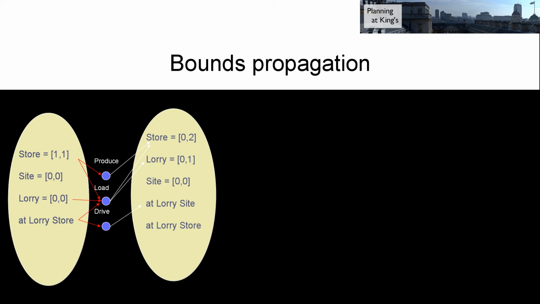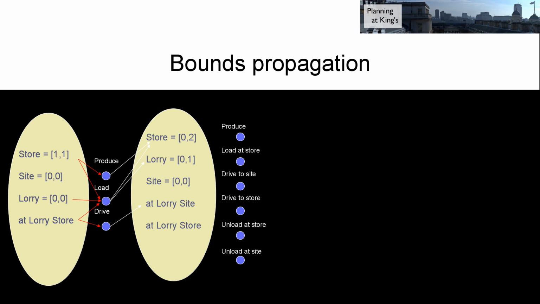You can see now the truck's in 2 places at once. The amount of goods we have in our store has increased on the upper side. The upper bound of it is now 2, because we can have what we had before, which was 1, plus we've now produced some goods with this produce action. But the other thing we could do is this load action. If we load some goods from our store onto the truck, we would decrease the amount of goods in our store and increase the amount of goods on the truck. So you can see that the amount of goods on the truck on the upper bound is now 1. The lower bound is still 0, because we don't have any way of decreasing the amount of goods on the truck. So we would ignore the fact that you can increase it by 1, because that's not relevant to the lower bound. We'd only look at the increase by 1 for the purposes of the upper bound. And the site values stay the same because we haven't got to the site yet.